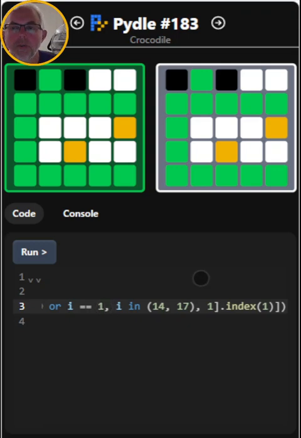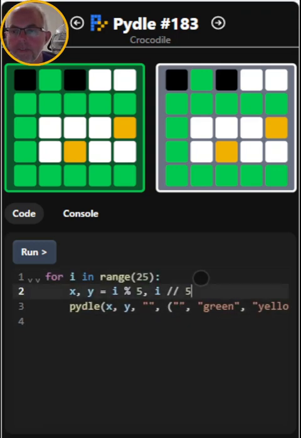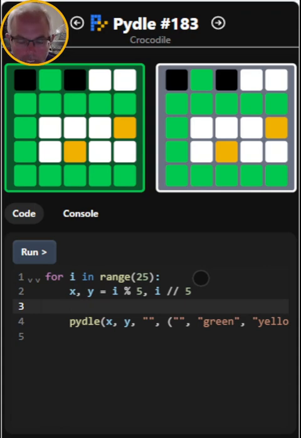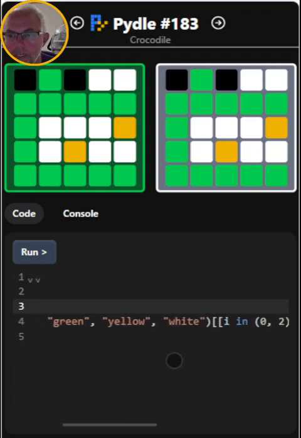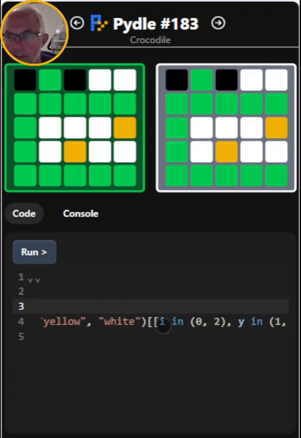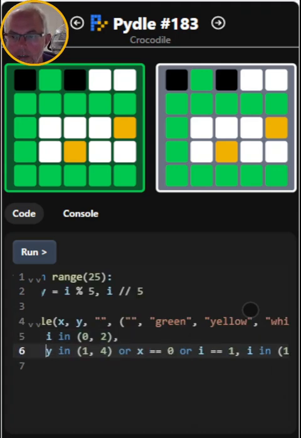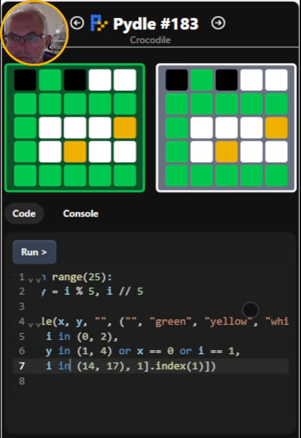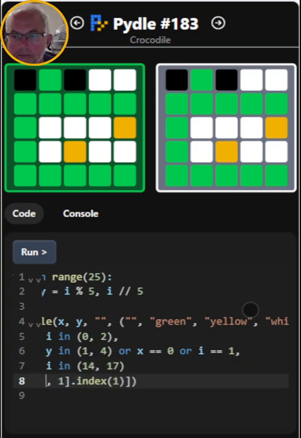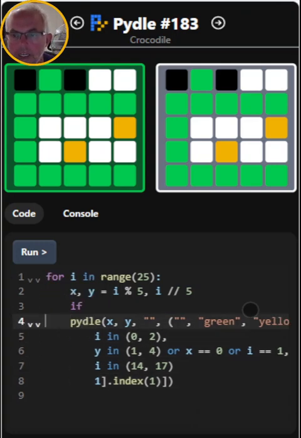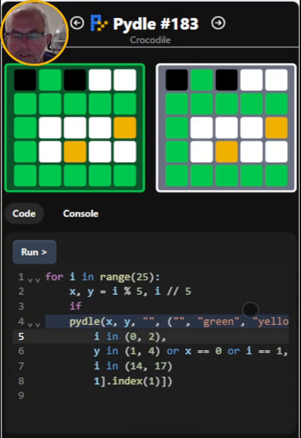Just to demonstrate how we would rewrite that with if and else statements. So you just say if, so we go through basically that one, that one, that one, that would be the else.